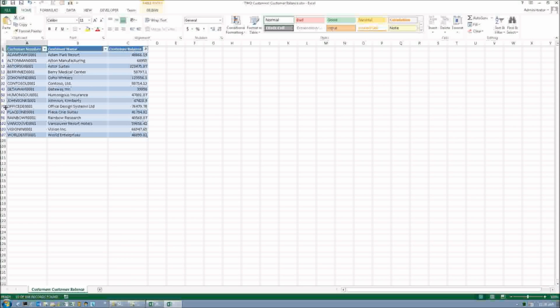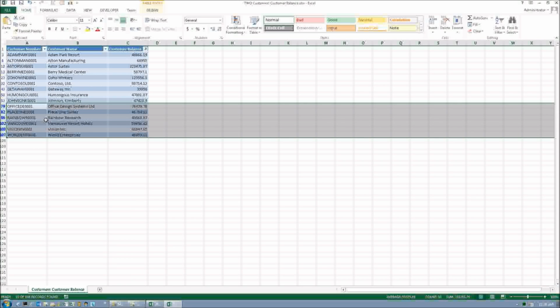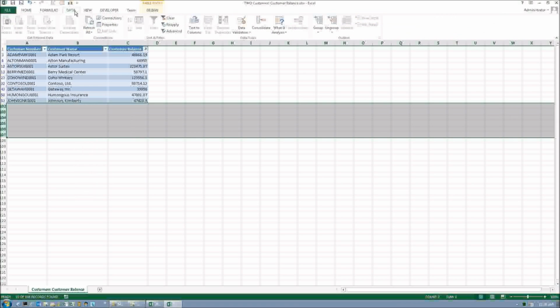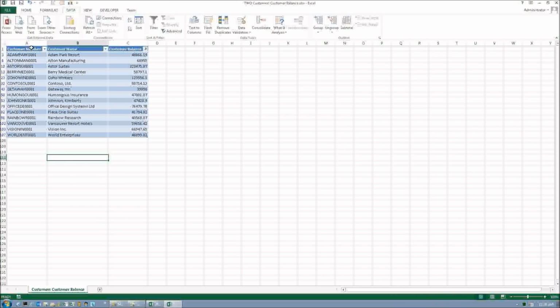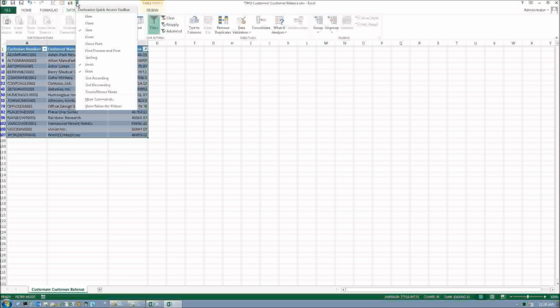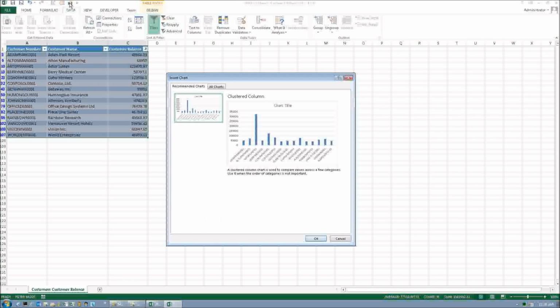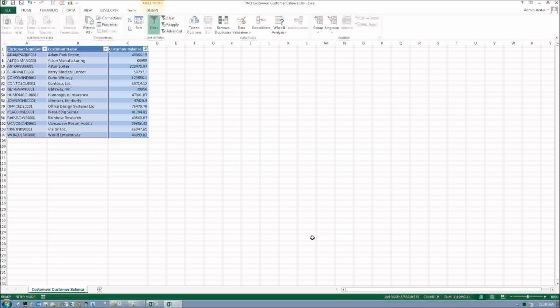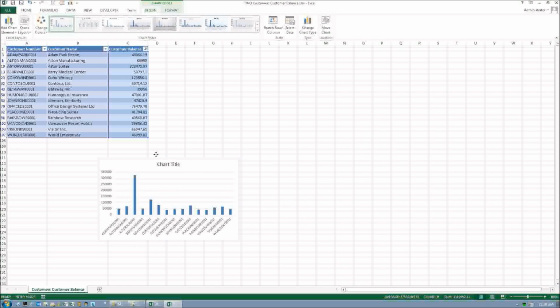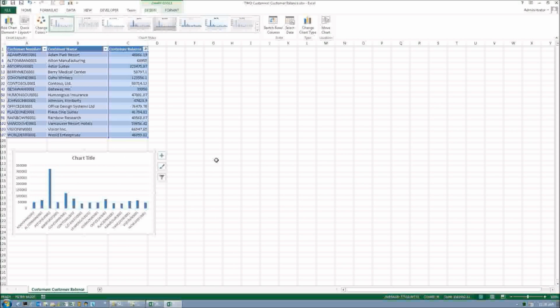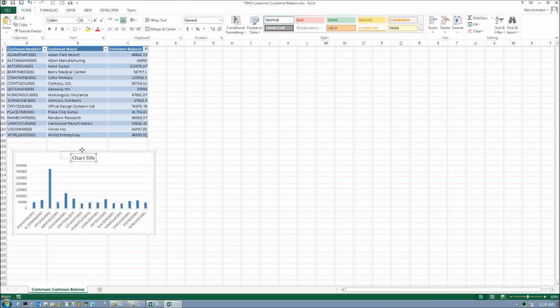And the difference between this and SmartList is, suppose that I delete some of those records. It's pretty easy for me to get the information back. I just refresh all, or F5, and that's going to populate the information back again. I can also take this information and put it into a nice little chart for myself, and that looks good. And we'll just put this chart over here. And now every time this information is ready to be refreshed and charted, in just a couple seconds you're able to put something together.